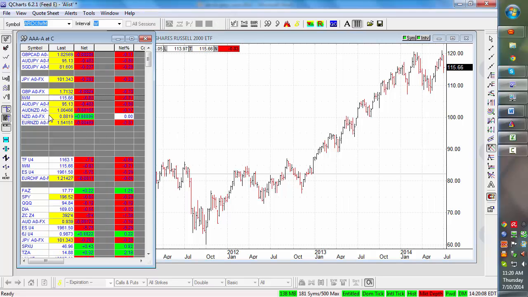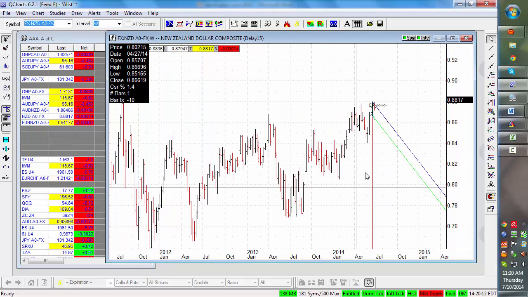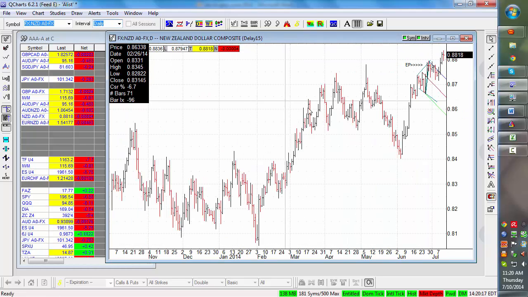Okay, let's see another pattern that failed. Here we go. Isn't this nice? Let's find another one. Here we go. We have our A, B, C, right? And then up we go some more. Fail to do the median line thing, right? Where's your EP? You really want to see it? No problem. Here's your EP. All right, here, 1, 2, 3, dot, dot, there's your EP.